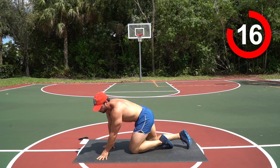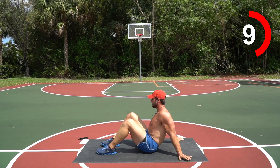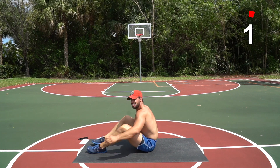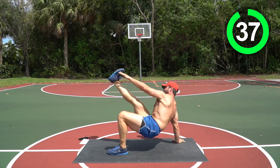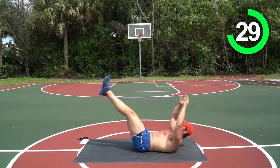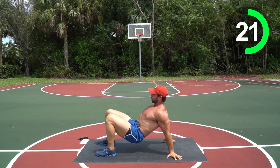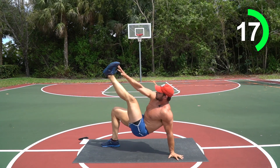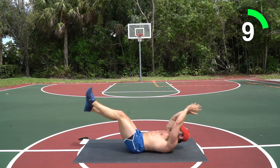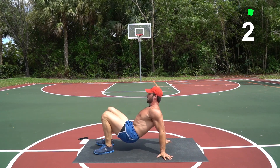Last exercise, last set, best set — crush this! Crab toe touches, four V-ups and we're done. Come on, here we go — three, two, one, let's go! Last set, pick it up — you came this far, push yourself through it. Back down to the mat, four V-up crunches — dig deep and find that reason why you came today. Back up — 20 seconds, push yourself through it. Feel that core working, doing a great job — last five seconds, can you finish it? Three, two, one!